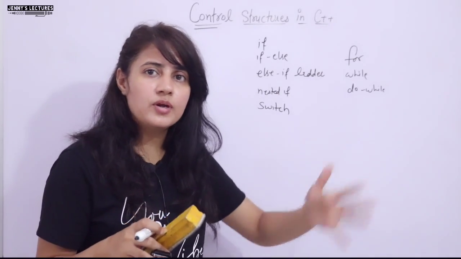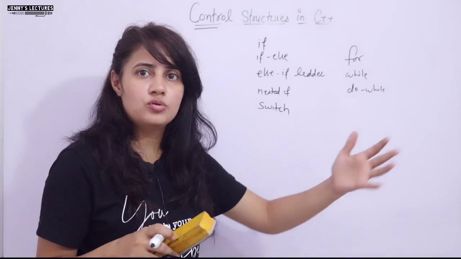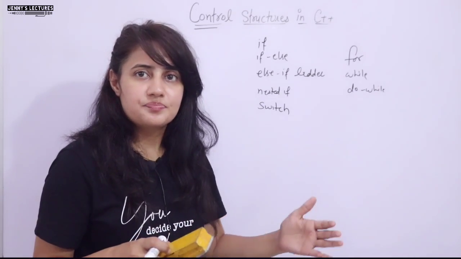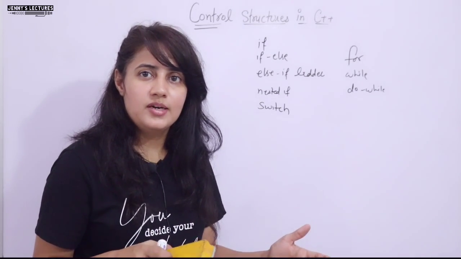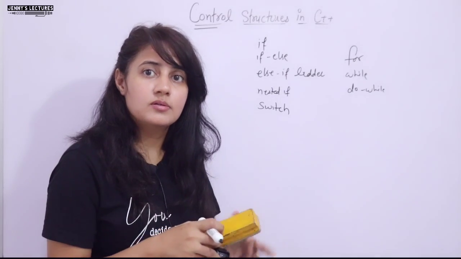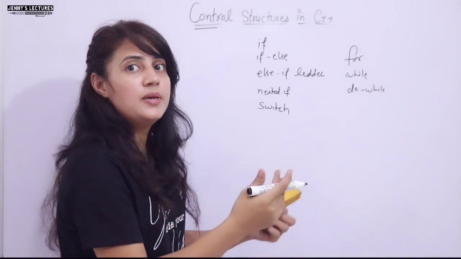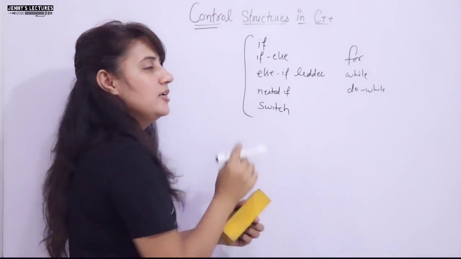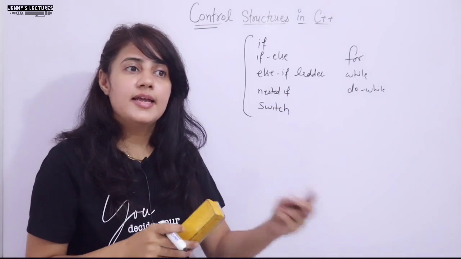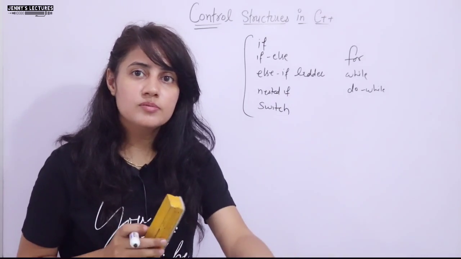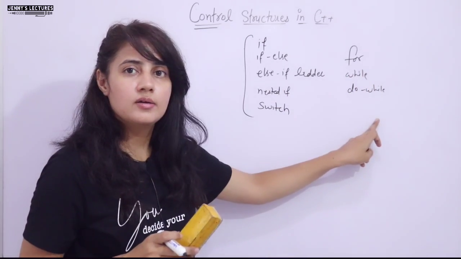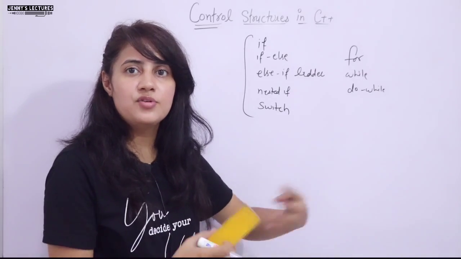Till now, whatever programs we have run are based on that sequential execution of the statements, right? Second one is selection, which we will implement in a program with the help of these statements. Next is iterative, meaning loops: for, while and do while, right? One by one we will discuss everything.